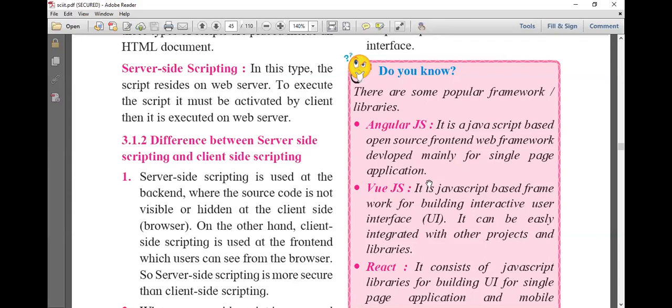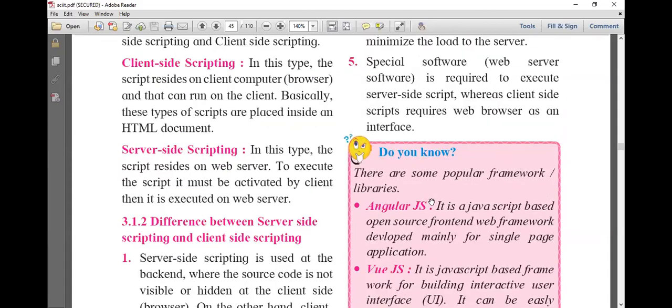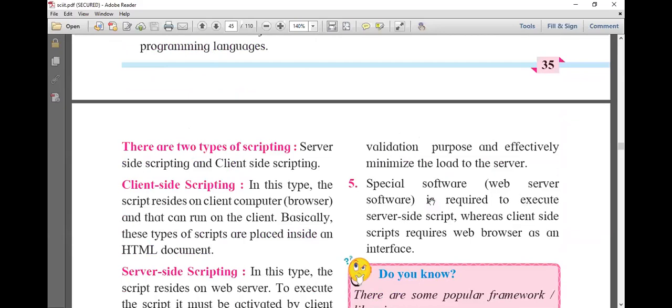Whereas to check the entered data, that is data validation, as well as to give flexibility, or to apply dynamic effect to the web page, we can use client side script. We have studied that JavaScript is used for data validation and to give dynamic effect to the web page. It is used to give responsiveness and flexibility to the website.